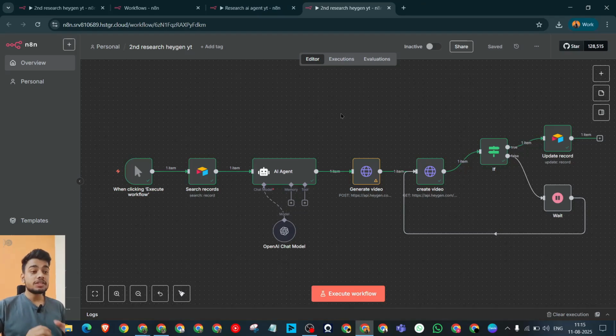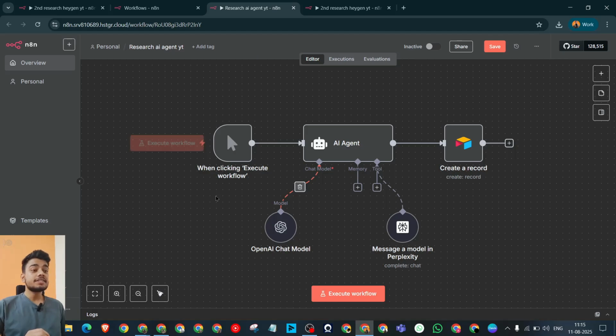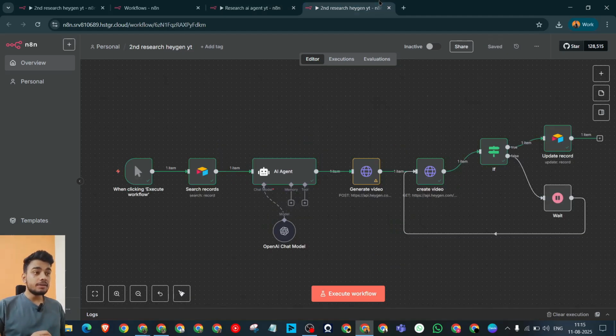So hi everyone, I have just created this AI research agent which basically researches the web for the given topic, as I have given the topic to research about the new AI tool in the market. Once it researches, it will save the data into an Airtable record, and then this second workflow will be activated. So this will basically create our YouTube Shorts or Instagram Reels script, and then it will send the data to HeyGen. HeyGen will create our avatar with the video following our script, and then it will save that video URL into our Airtable record.